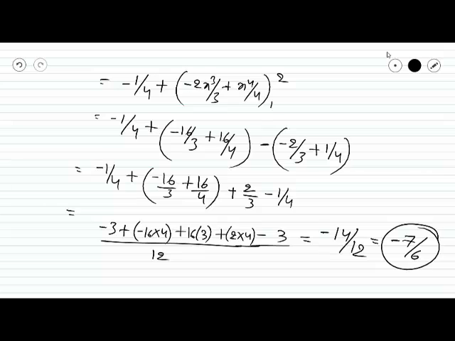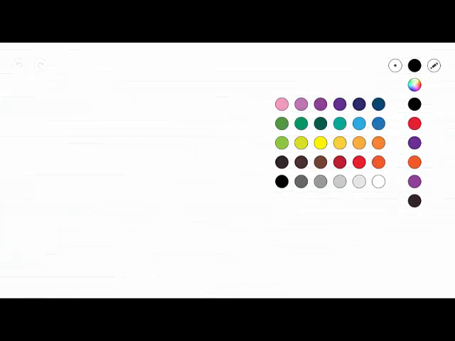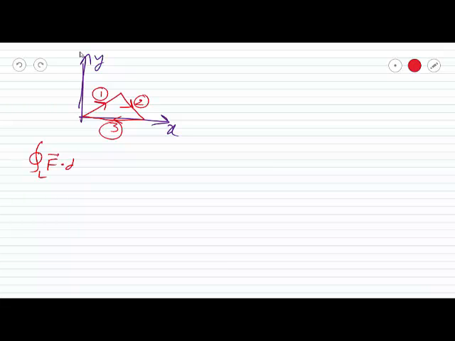Okay, now as you have seen, we got the left hand side and right hand side as same answers, minus 7 by 6. Okay, so what we observed in these two cases is, I am writing down the two cases. This is the first case of the figure. This is x, this is y, and the path is labeled as first path, second path and third path, 1, 2 and 3. In this case we got closed integral L f bar dot dl bar as, and surface integral del cross f bar dot ds bar as 7 by 6.